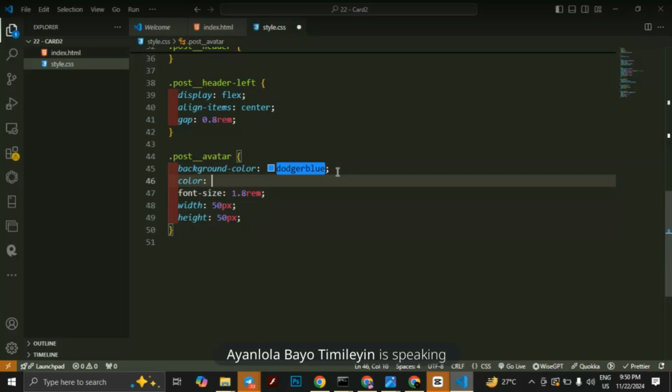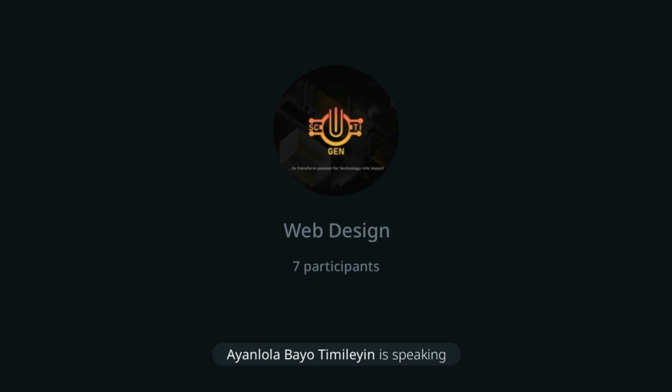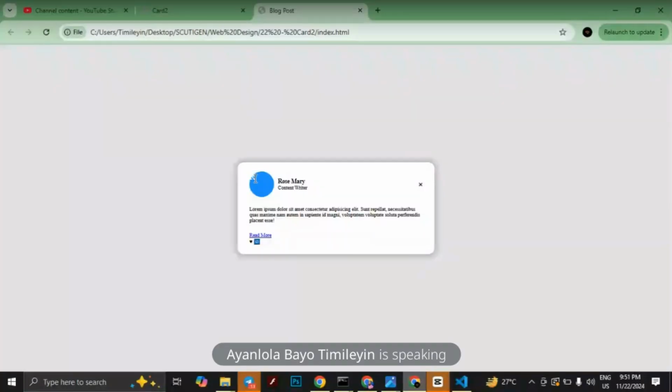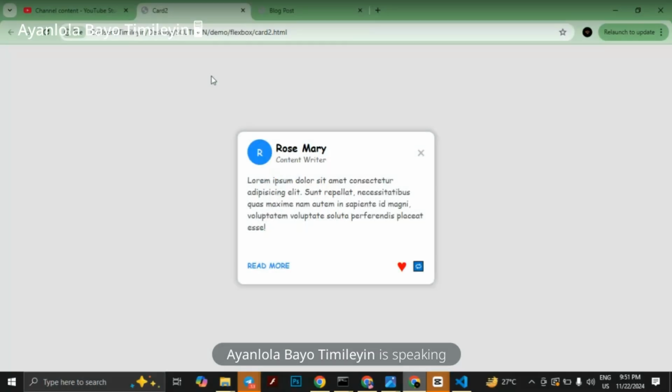Color white. Using hexadecimal code, we have white color. So for the circle, we have the border radius to 50 percent. 50 percent will create a perfect circle. Great. But right now the text is not right inside the circle, because if you look at our final design, we have our R, which is the text, right at the center, vertically and horizontally.